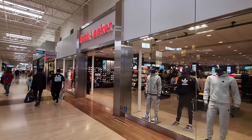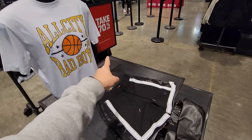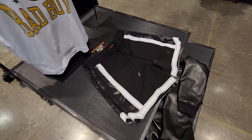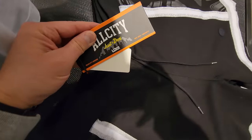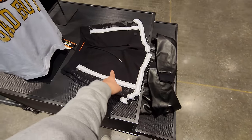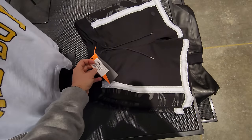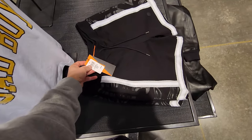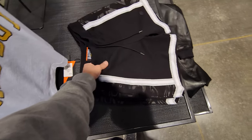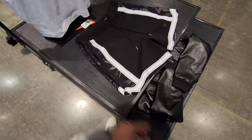Cool Kicks, still out at Ontario Mills. Got a Foot Locker here, and of course we gotta take a look at stuff that's 70% off. They got Just Don — it's a Foot Locker collab which is their own brand — 70% off. These Just Don shoes have really really good quality, $50 down to $15 bucks.